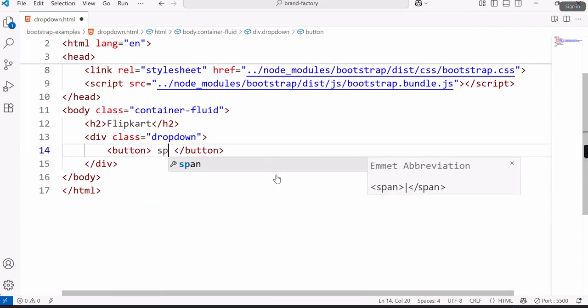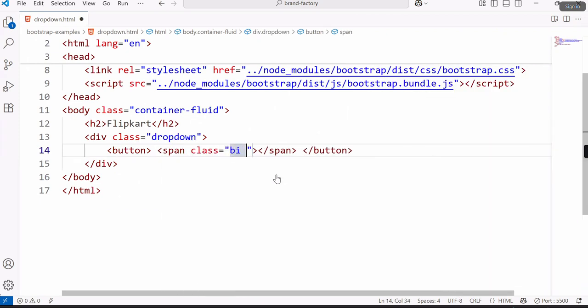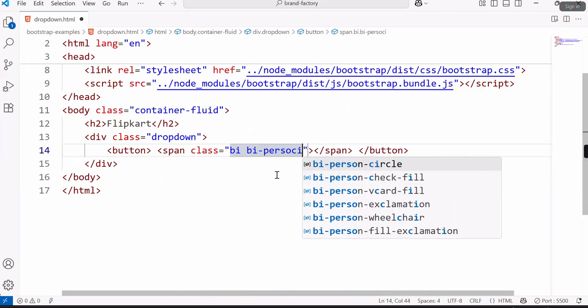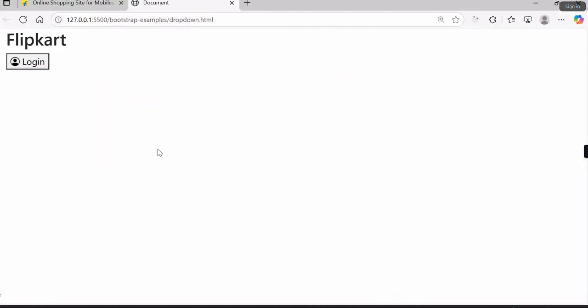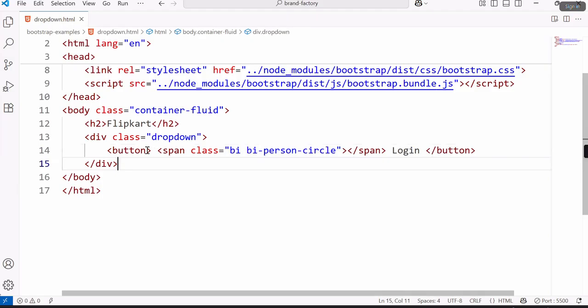In that we have a span with class bi bi-person-circle, and we have the word Login, and you can see this is the button. Now we are adding a class for this button.